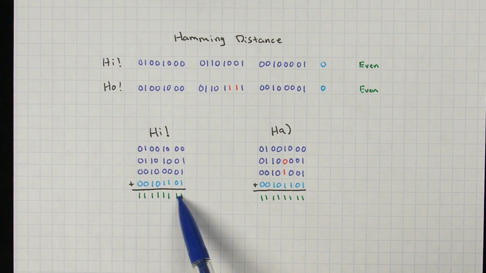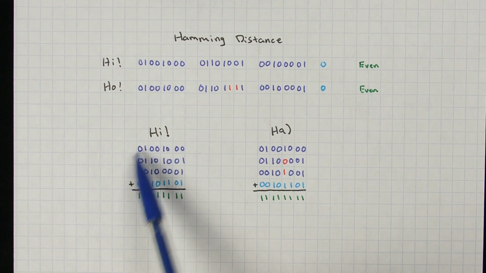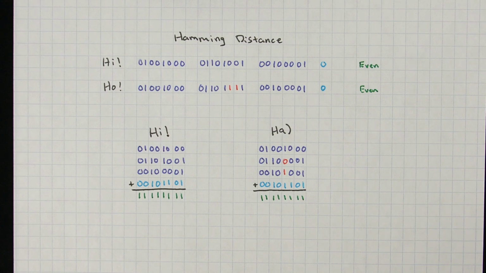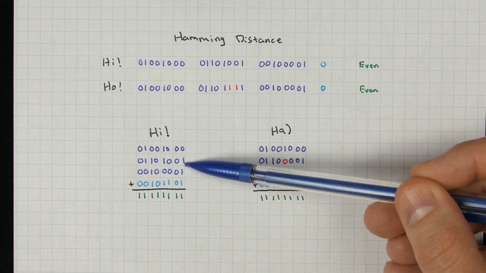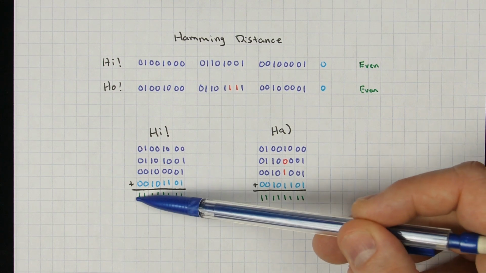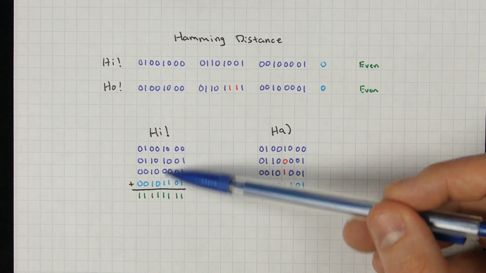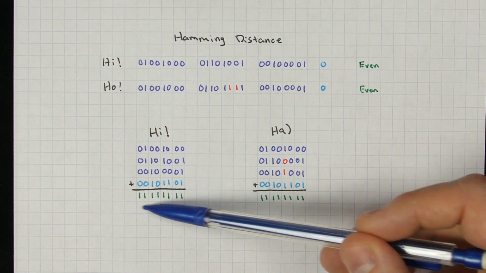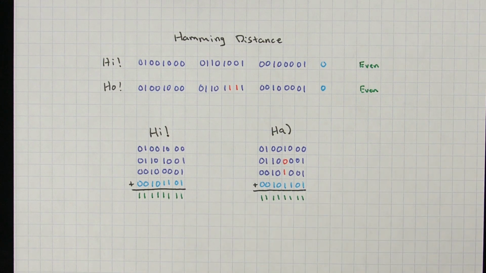And so when we add those up, I get all ones, which is how we validate that this is a valid code word. And so again, with a checksum, you have this concept of a valid code word. And a valid code word is one where, when you add everything up, including the checksum, you get all ones. Or you can think about it, you add it up and then flip all the bits, you get all zeros. However you want to think about that.